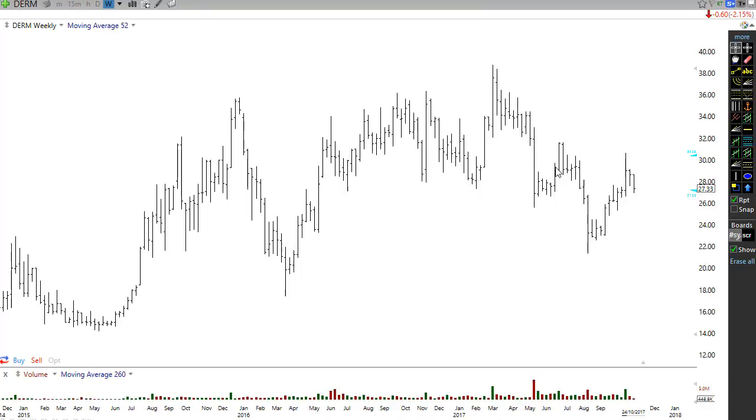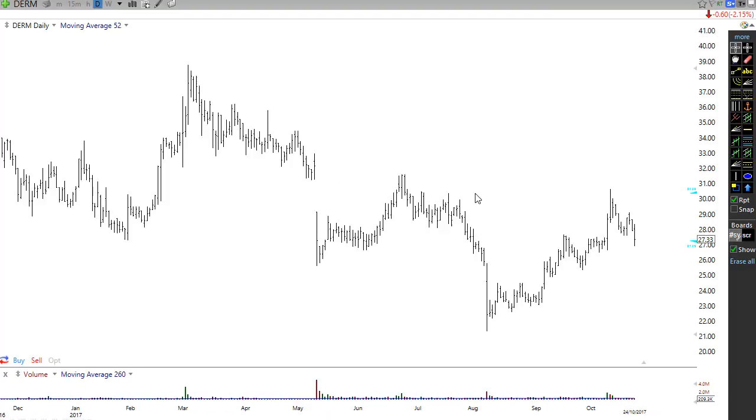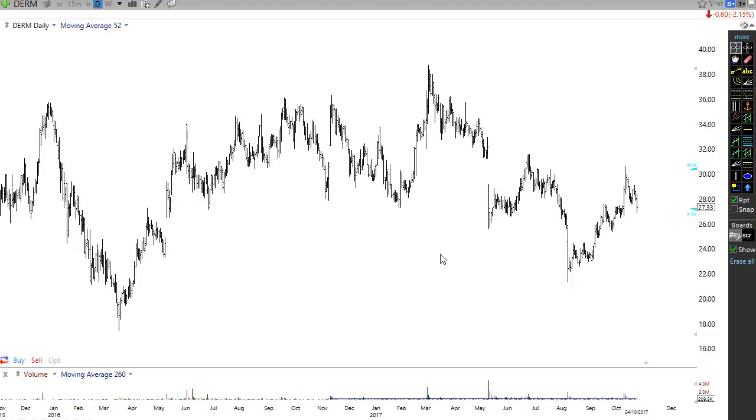if I go to my daily chart here for a minute, and I look at this daily chart, there's really nothing there that sort of stood out to me as an entry, so I wouldn't have just gone short there. I still need my setup, I still need my entry bar, and so on and so forth. Make sense, guys?